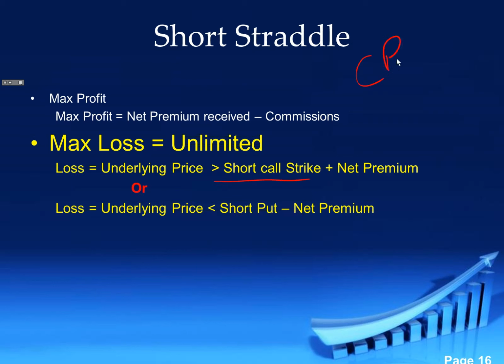Remember, when you're getting a credit, that increases our reward area in a sense. So when you get a credit on the call side, you're going to add it in. It's a plus, right? On the put side, you're going to subtract the premium from that put side. All right. So it gives us wiggle room lower than our short put strike and wiggle room above our short call strike. So your risk isn't right there at the money. And it's the total premium. It's not just the short put premium or the short call premium. It's the total premium you collected.